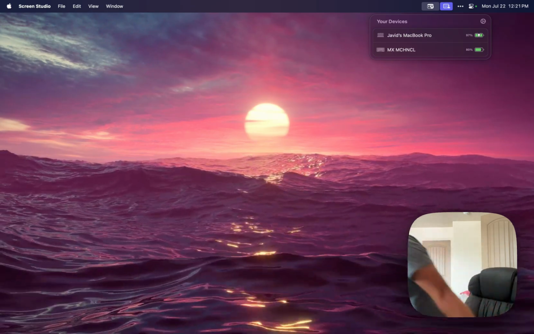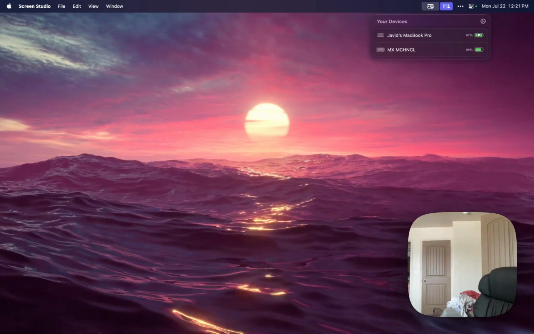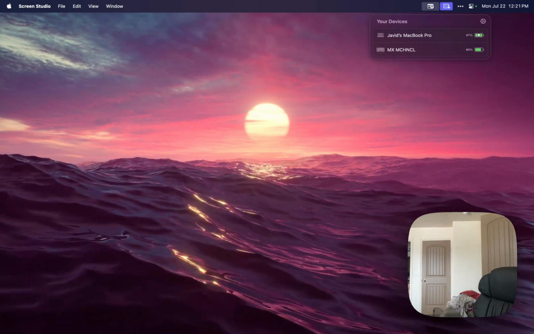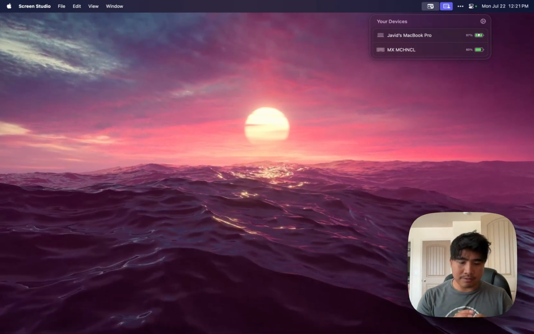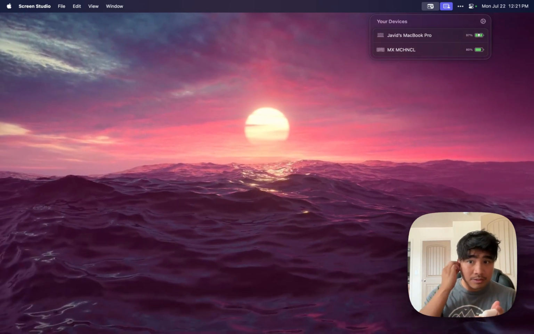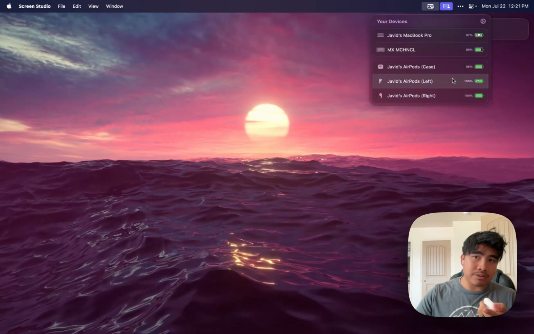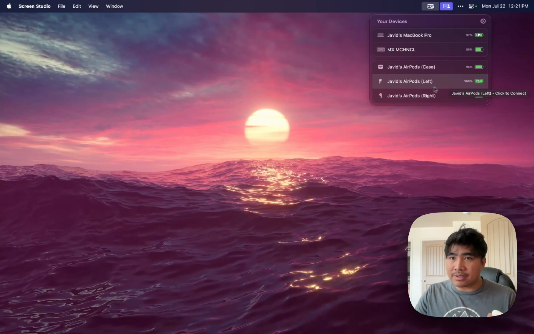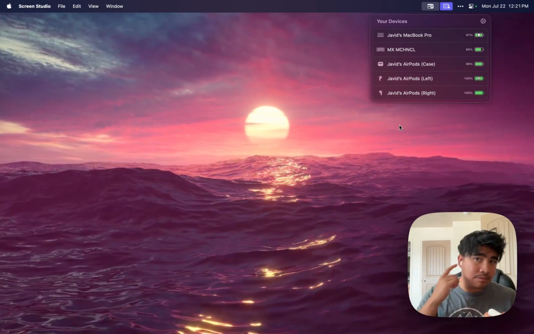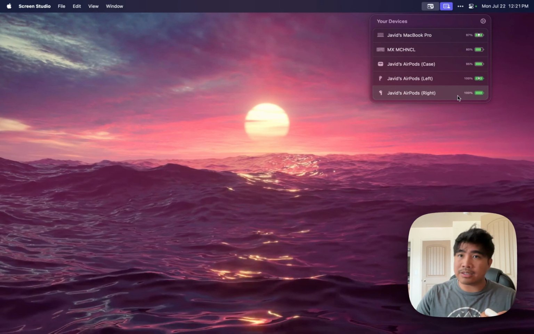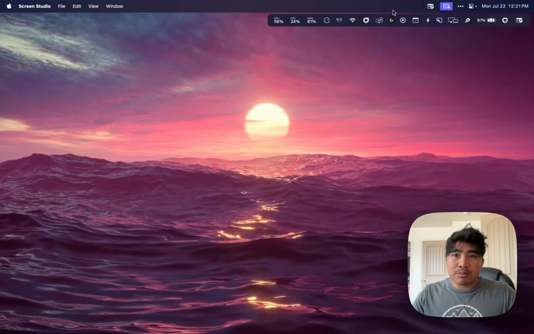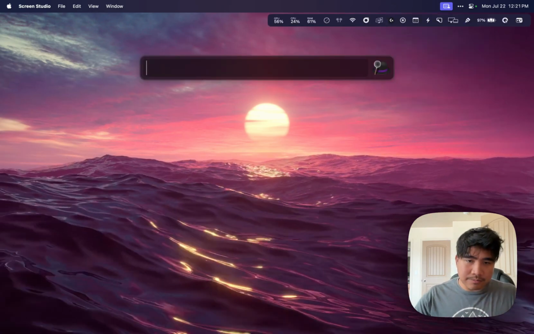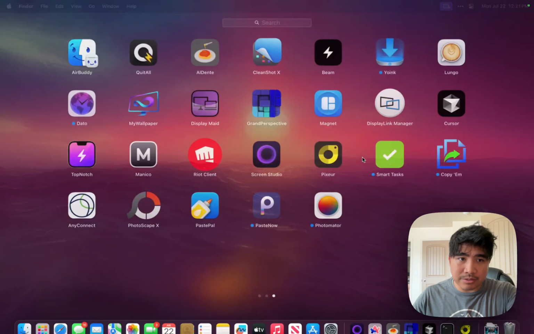And let me show you. So I have these AirPods, and I'm just gonna put them on. There you go. So it tells you the case is at 96%, the left is at 100, my right is at 100. So if I wanted to disconnect, I can also press that. Pretty cool there. That's AirBuddy 2.